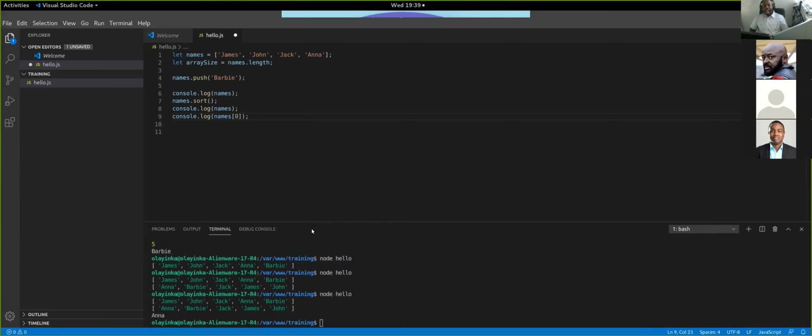Now, so sort is a method. Can anyone guess how we can sort it in the opposite direction? Essentially, reverse, right? And the method is reverse. So if we want to flip the array around, we'll just say names dot reverse.